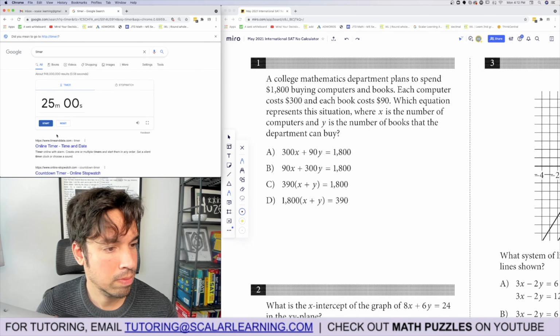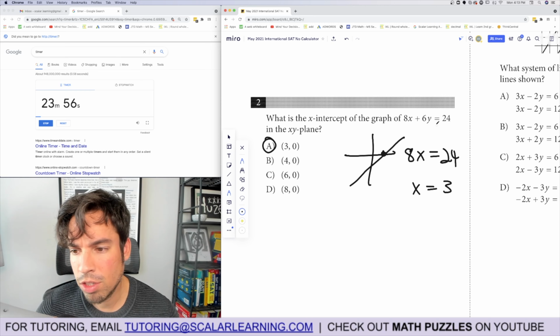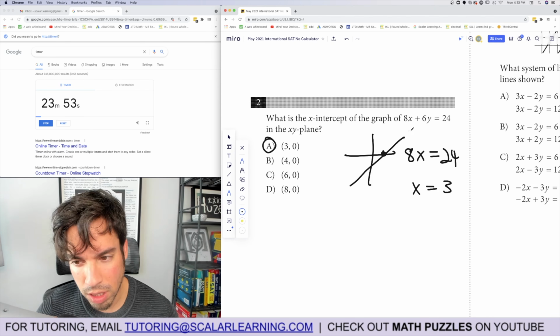All right, number 2. What is the x-intercept of the... Okay, it's talking about x-intercept. So the nice way to do this one is you notice if you have a graph, the x-intercept is where it's hitting the x-axis, meaning the y value is 0. So all you've got to do is plug 0 in for y. That becomes 8x equals, 6 times 0 is, of course, 0, equals 24. Isolate, divide both sides by 8, and x equals 3. So my x-intercept is (3, 0). They also give you only possibilities for x-intercepts where all the y's are correctly 0. But yeah, you plug 0 in here, you plug 3 in here, you know it works. All the other ones will not.